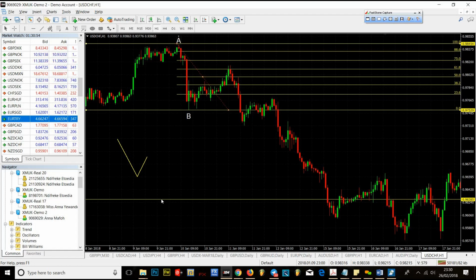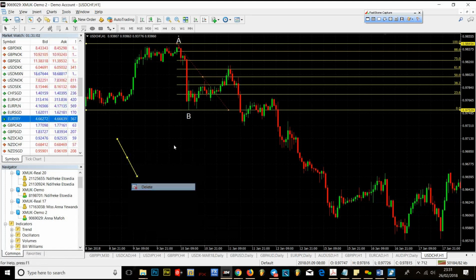Now, how do you know? First of all, before I go to how do you know, I want to draw your attention to the fact that this Fibonacci has different numbers. It has 0, 23, 38.2, 50, 61.8. Normally, we don't have the 75 here; I had to put that one in. I have 88, I have 100. Now, these are resistance and support zones, areas in the market. They are your hidden resistance and support.